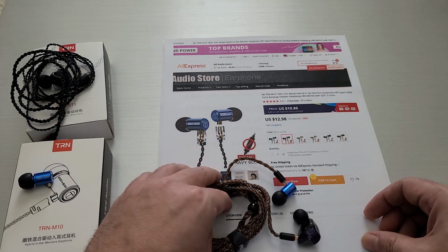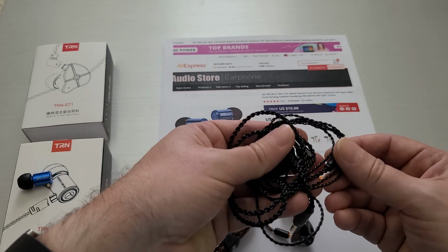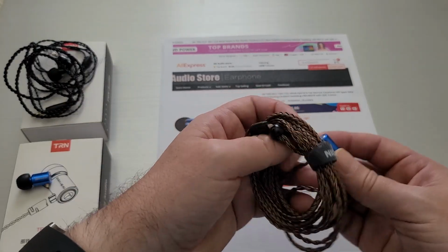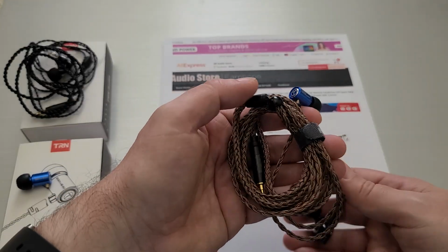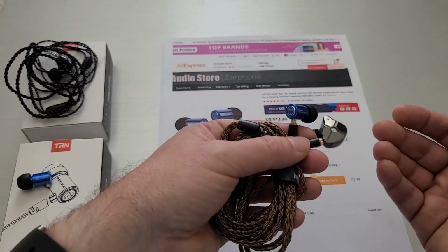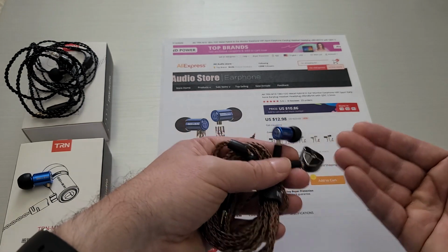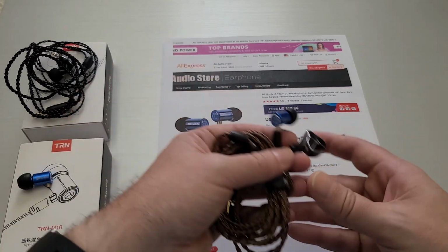There may be. So I guess first, this is what the stock cable looks like, and this is the other ST1. This is the stock cable. The way I have it now, I've got kind of 1-in-1. This is the M10. This is the ST1. This is a nice HDK 16-core cable. People had asked me in the past, why do you buy 2-pin instead of QDC or something specific? Because you could do dumb things like this, and you can see if the M10 and the ST1 do indeed sound the same. So I did it just to try it because I had a cable and I could.